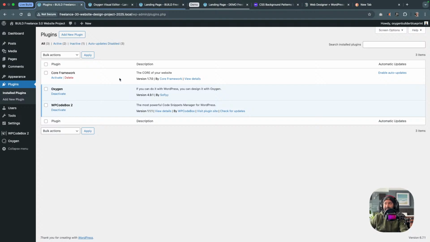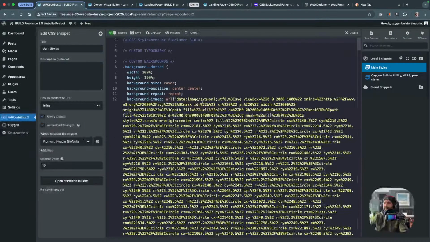And I do have Core Framework installed as well, although I have disabled it, because how I use Core Framework is I add in all of the values for my styling, font sizing and all the rest of it. And then I tend to copy the CSS output and paste it inside of a code snippet inside of WP Codebox.